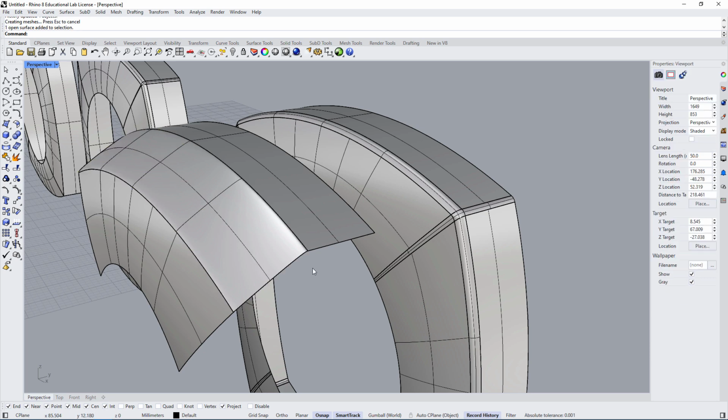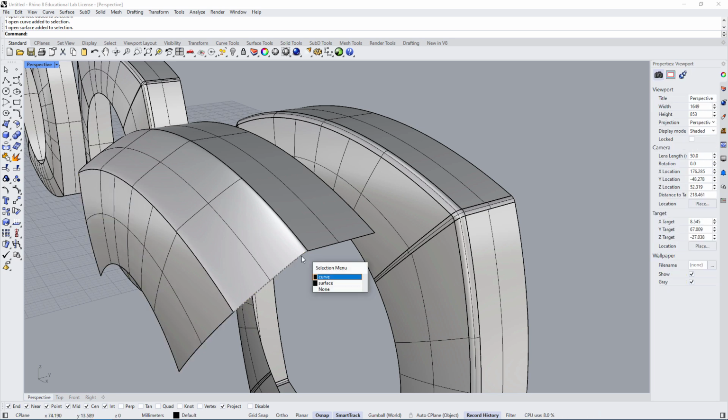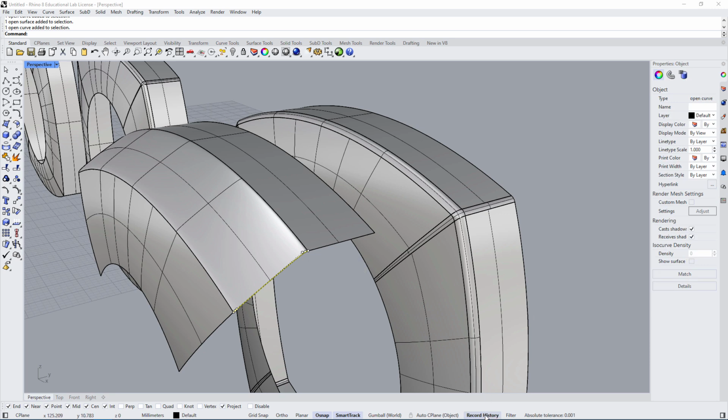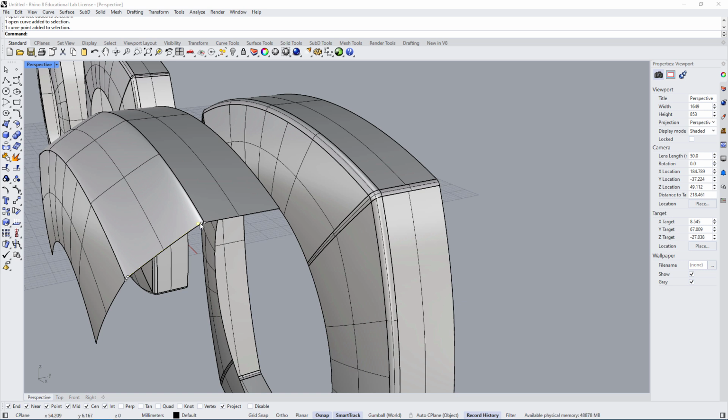And one thing you will notice is that the curve, the blend curve that we used, did not adjust according to the change in the surfaces. So it cannot do that using record history. So this is one of the limitations that record history has. So if we wanted to make a change that would dictate that some of these control points should adjust, record history will not be able to understand where these points should be, at least not by default.